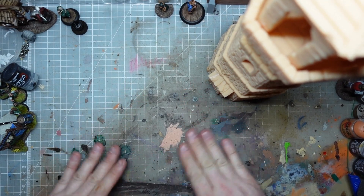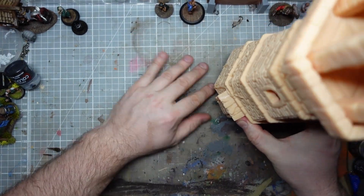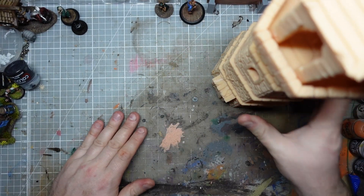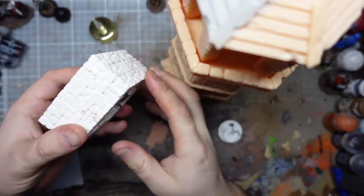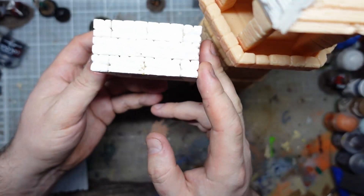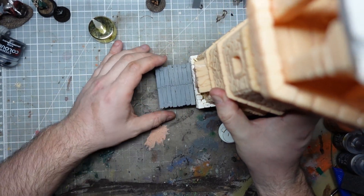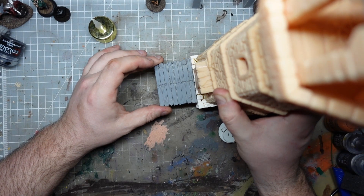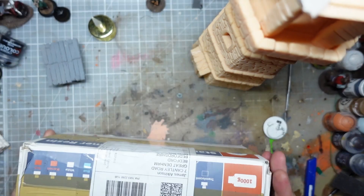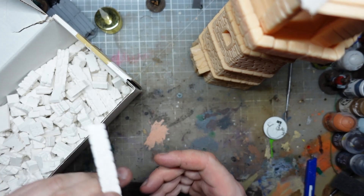The two main modifications: because of the docks I want this to be part of, I'm going to lift the whole thing up by another couple of centimetres. We're going to build a little stone wall for it to sit on so it's raised up, and we're going to put a light in it. I made this recently to put a crane on — the idea being it could look like it's sat in the water with stone walls. That's the sort of thing I'm going for. That'll mean we can have wooden jetties leading up to the front door, which should look quite good.